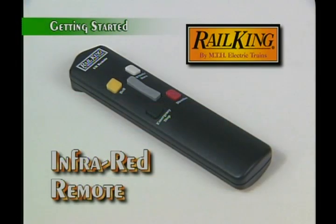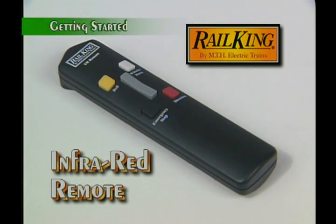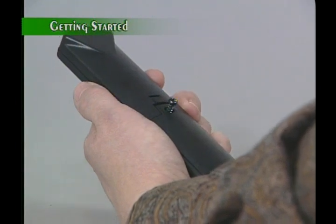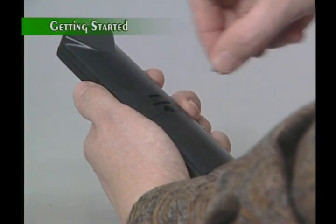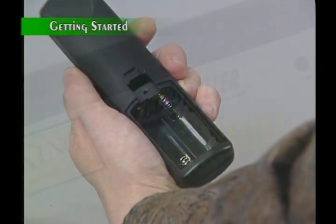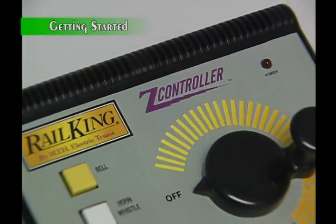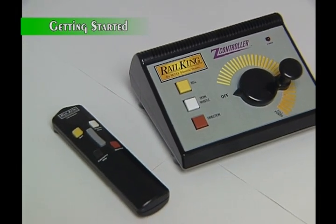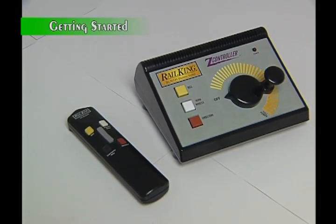The Rail King remote puts the power of a locomotive in the palm of your hand. To install the AA batteries, remove this small screw and open the battery cover. The Rail King remote works just like your TV remote. Depending on whether your set is configured with a conventional controller or a wireless remote, the method for powering up the track and running the train differs slightly.